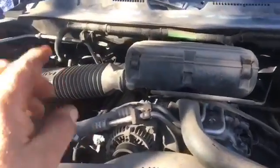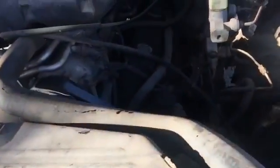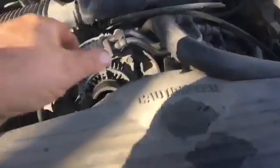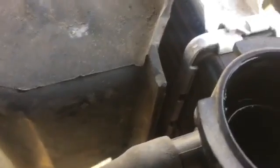Burning oil, dripping trans fluid. Last year I replaced the radiator. Remember, I rode around with the old radiator, all kind of like broken up for like a long time, and it leaks brake fluid, so the brakes are bad. I got down to 19 degrees last night, but we were all liquid in here. I think I still need to add a little more antifreeze though. I don't like the color of that.